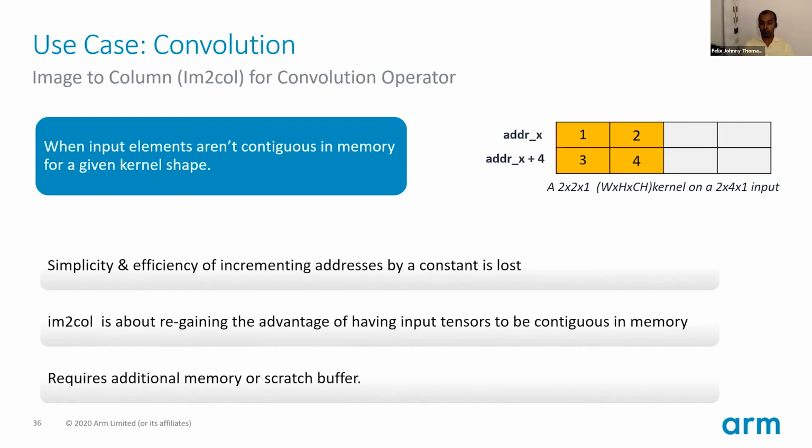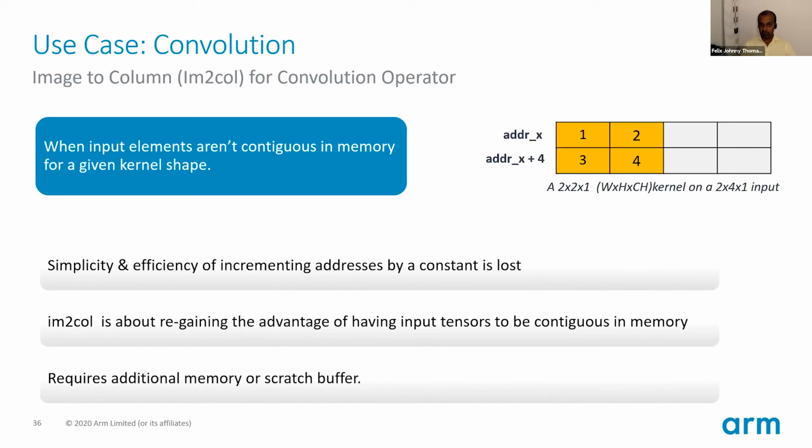So how this ends up, when you actually write the code for this, is a conditional statement where you have to check if you have reached the end of the column for the first row. And then you need to add an offset, which is not a constant. That is basically everything that we have tried to avoid so far. So that is where the image to column technique comes to the rescue.